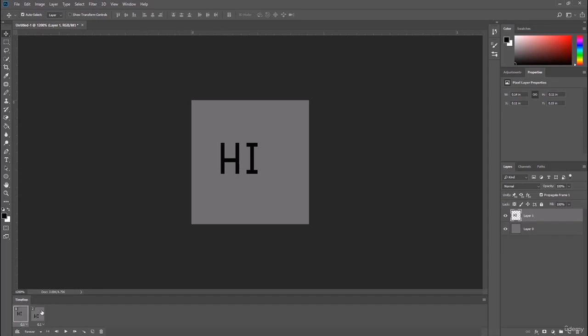Now this time to make this animation more interesting, I just simply create a new frame and set this word position right here, and create another frame and set it right here, create another and place it in this position, and in the 6th frame I just simply set it right here, and finally I create a 7th frame, and this time I set it right here, and from the layer panel I just hide this one.